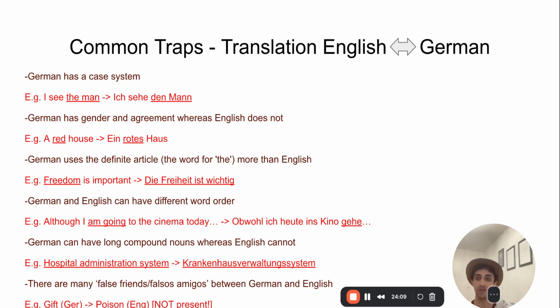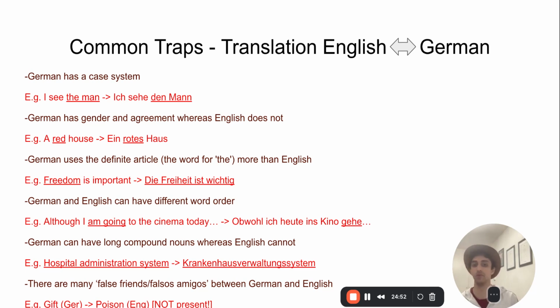German and English can have quite different word orders. Yeah, German doesn't have a progressive or continuous tense at all. So whereas in English, you could say something like, "I'm going to the cinema today", in German, "I am going" and "I go" are exactly the same form, "ich gehe". Yeah, so those are different tenses. Also, the word order changes. Literally in German here, "obwohl ich heute ins Kino gehe" is "although I today into the cinema go", or I'm going. So the word order is very different in German, and German does have quite fixed word order rules, plenty of those.